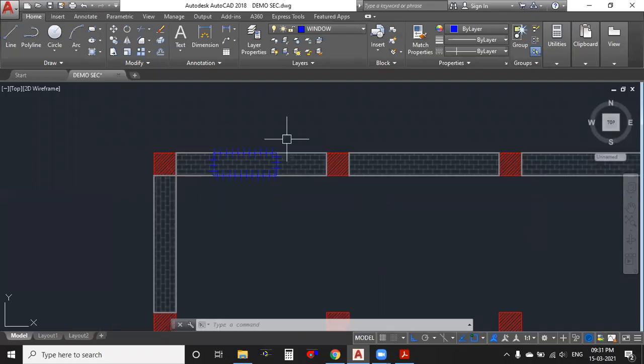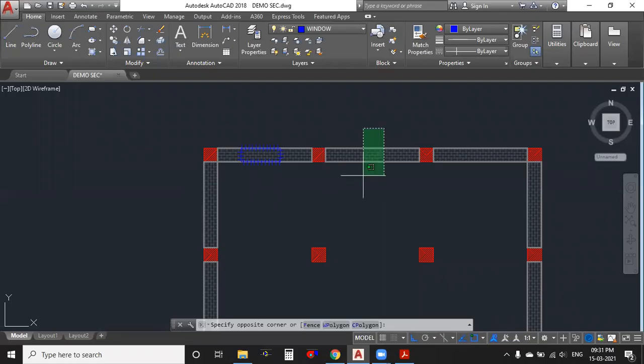Let's say you are going for construction. Exposed walls, meaning outer walls, will come 8 inch, and inner walls come 6 inch. So at that time you have to create two types of layers. One belongs to 8 inch, one belongs to 6 inch.